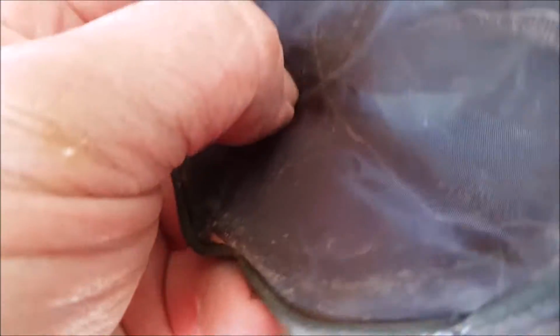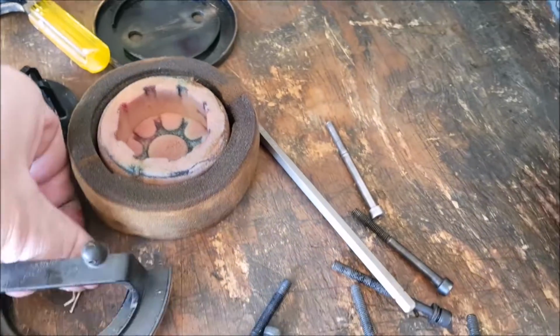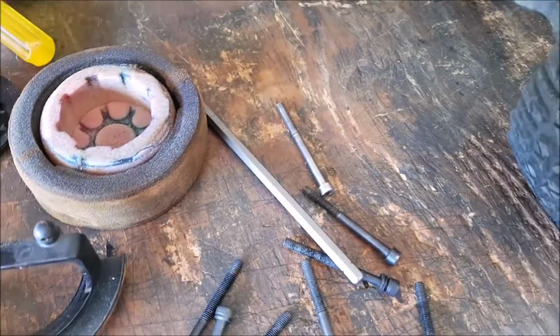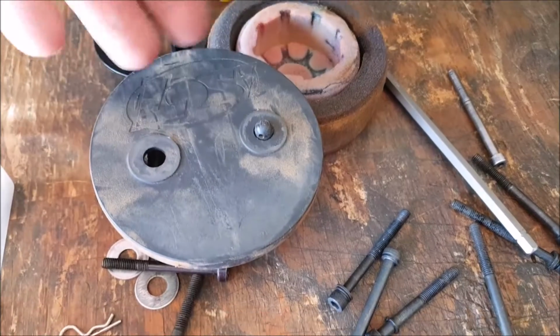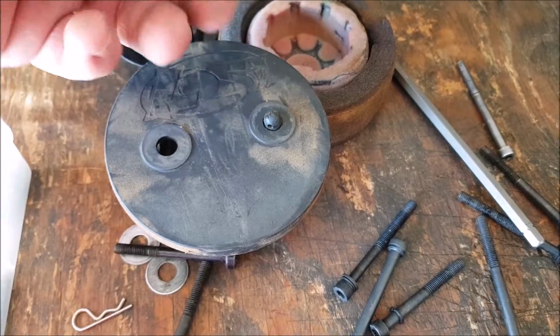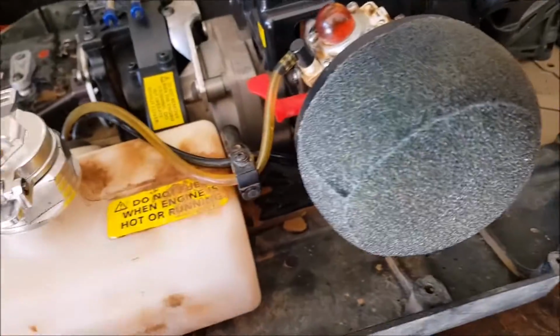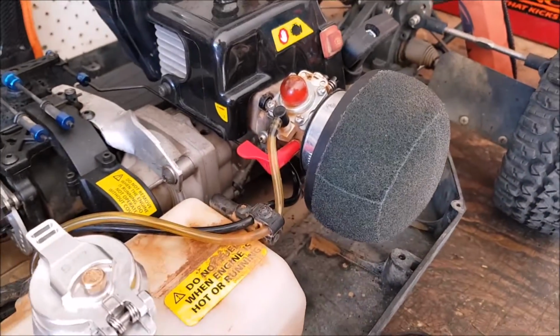Another thing with the outerwear, with the stock stuff, you can see it's starting to rip because of these stupid body clips that you've got to put on the outside to hold this thing, and then the body clips rub up against your $30 to $40 outerwear, and then it's ruined in no time. So that was another reason why I got rid of it. Yeah, but I wasn't intending on buying this stuff.